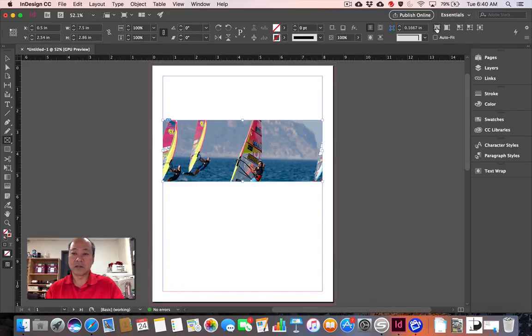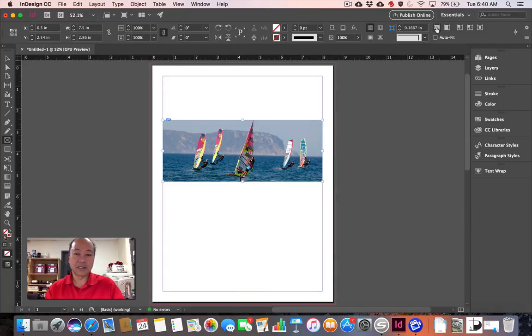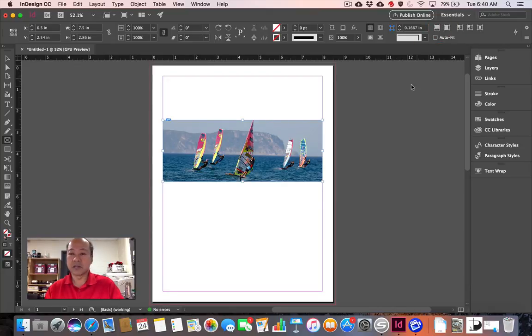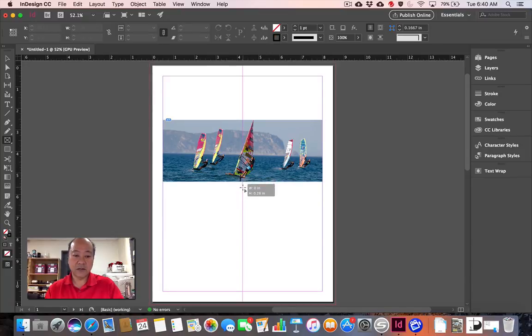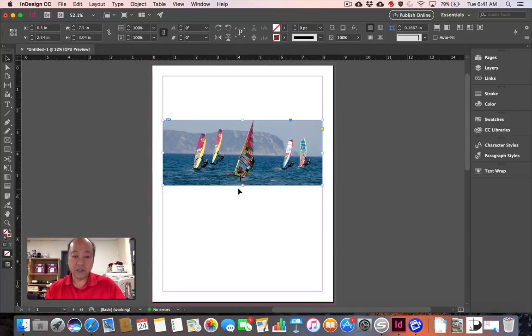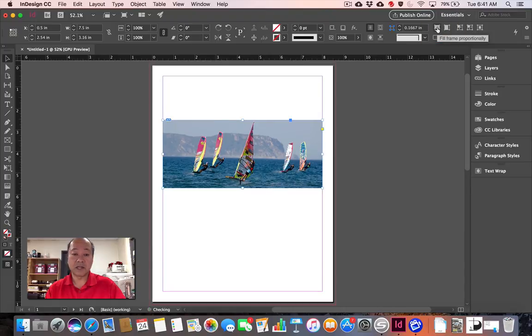We can use these tools. Fill frame proportionately, and that brings it down. You do have this other option too, to fit so you get the whole picture in the frame, but typically we want to do this. If it's not large enough, we can enlarge the frame. Oops, that just did another one. Hold on, grab the selection tool here. I'll enlarge this slightly, just so that we get the whole image in. There we go. Then just do this again, and it moves it down. And I like it the way it is.